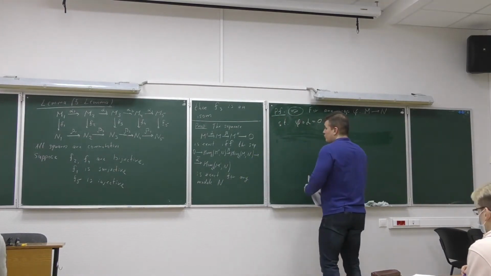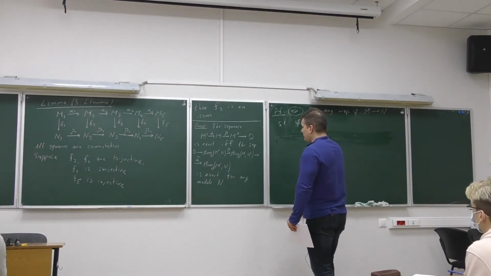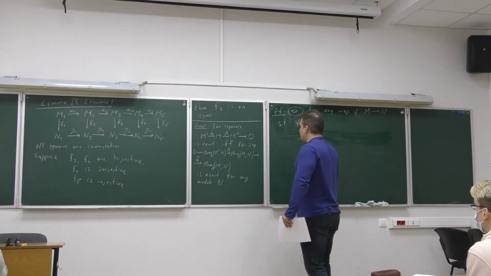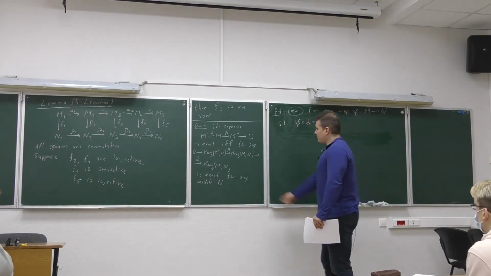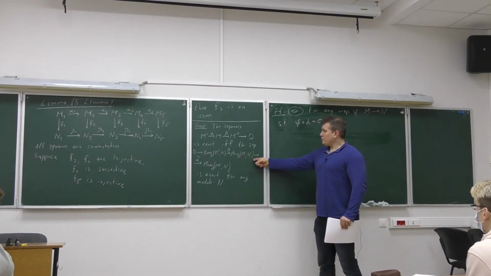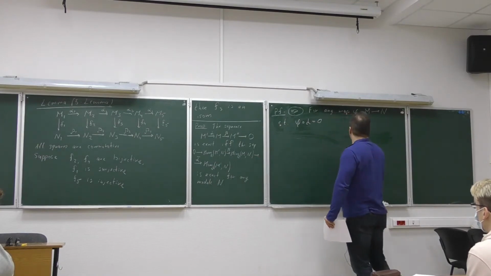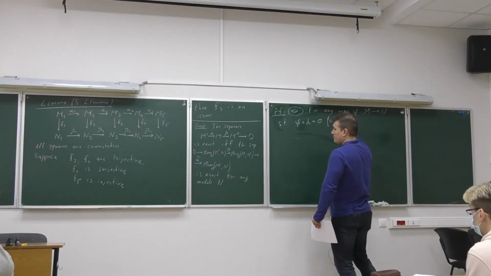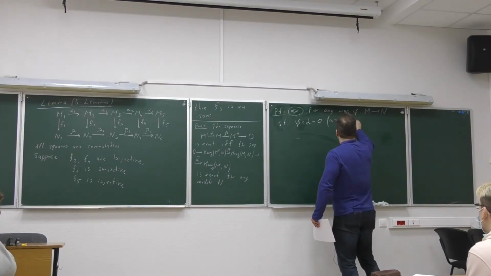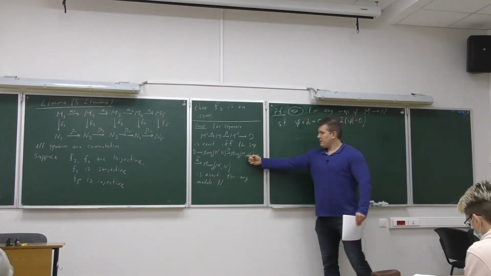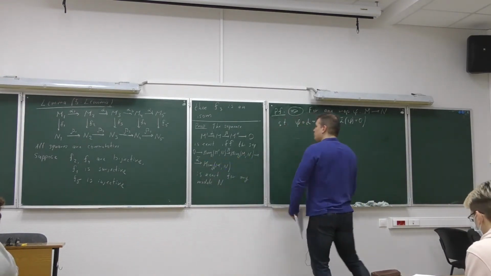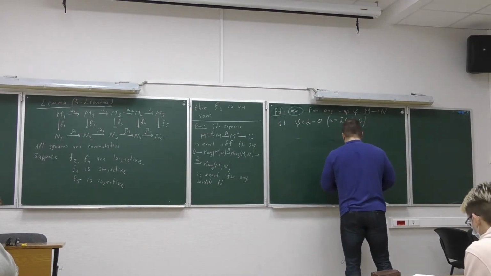So I need to show, I assume the exactness of the first sequence and I need to show the exactness of the second sequence. So I take some element phi in the middle. I want to assume that this condition is exactly the same as saying that if I apply alpha bar to phi, I'll get 0. So I take a map, and I suppose that this map is in the kernel of alpha bar. I want to show that it's actually in the image of beta bar.